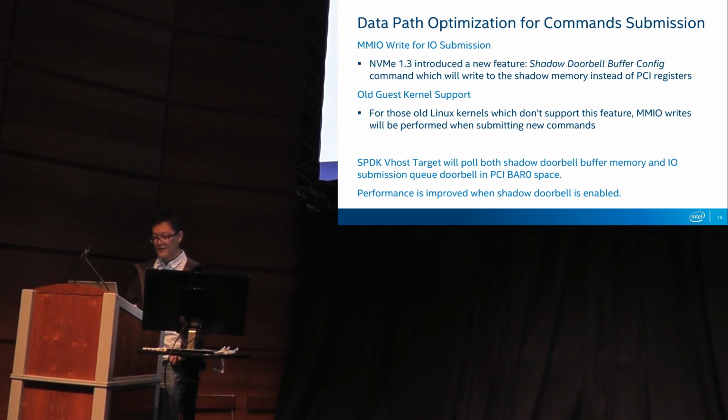So some newer Linux kernels already enable this feature by default. From the SPDK side, we can support both the shadow doorbell buffer and the traditional older Linux kernels. We can poll the shadow doorbell buffer and the PCI BAR 0 doorbell registers at the same time, depending on the user's choice. Of course, performance is improved when the shadow doorbell is enabled.